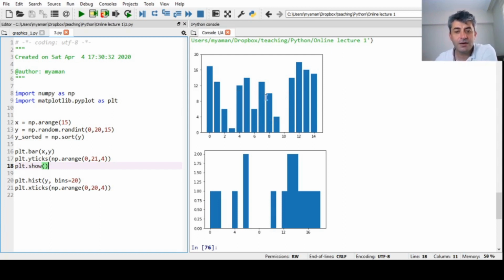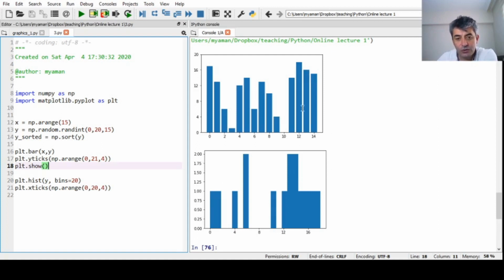So I have a list of 15 numbers. The first one is 17, the next one is 13, 6, 1, and I have a 0 over there also, and so on.